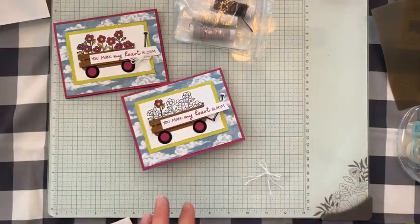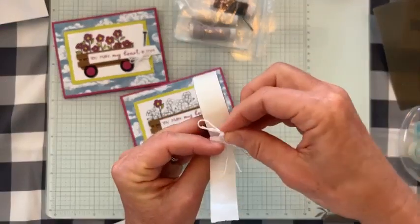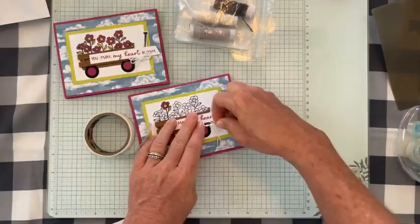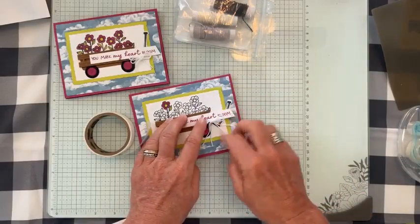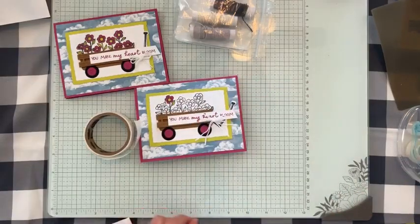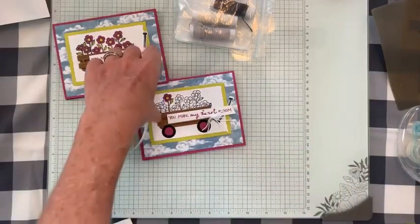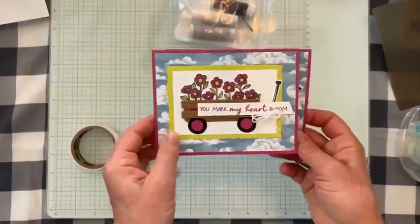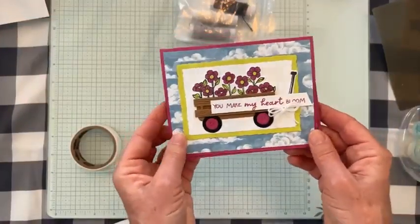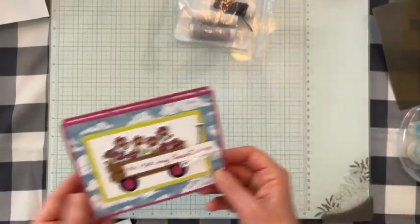And then I need a little mini glue dot. And we can pop this on to the bottom. Or maybe right about there, right? I want to trim these down just a little bit. There we go. Okay. So first card, right? Not quite colored all the way and colored all the way, right? But isn't that so cute? You make my heart bloom. I just love those little flowers, right?